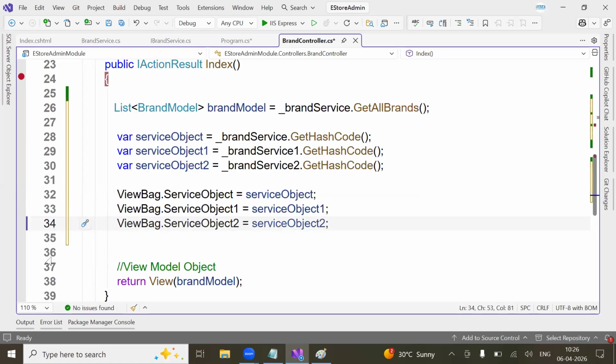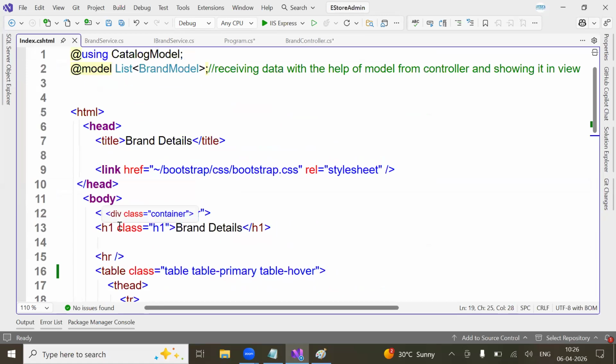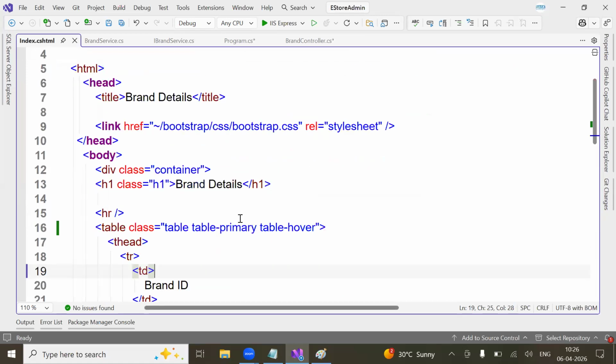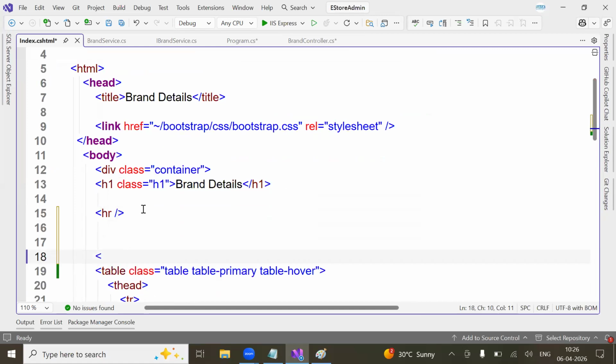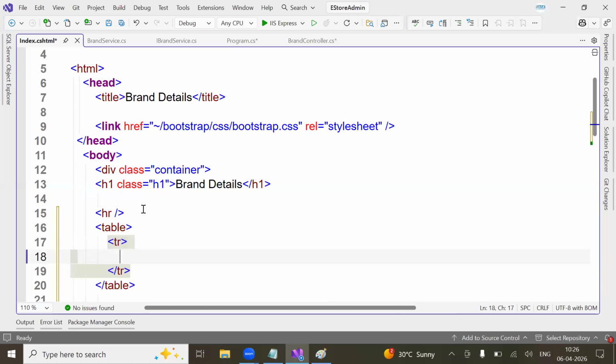Now what I'm going to do, I'm going to retrieve this ViewBag object here. Here I'm going to write one more HR. And then I create a table for the time being. I create a TR where I have a TD.